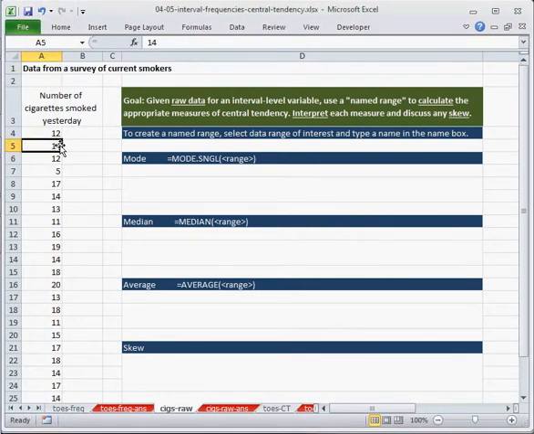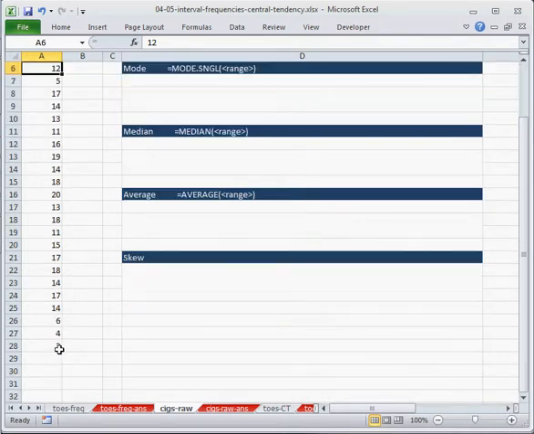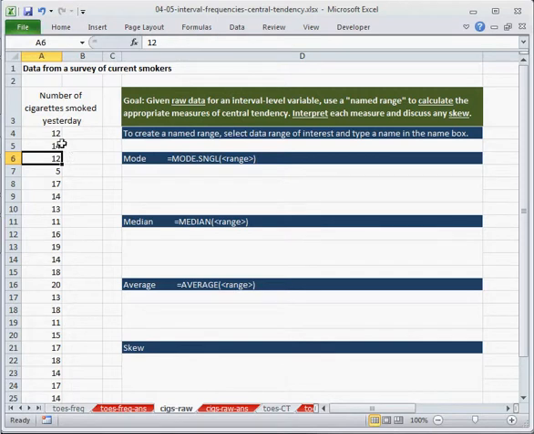Okay, so in other examples, we've looked at frequency distributions, and we know that if we were to, for example, count up all the number of 12s in this data set, so here there's 2, and there may be more, I think it looks like there's just 2 12s. So we would have our label over here of 12, and we would have the number in that category, 2. But when we just have raw data, it actually makes things a little easier for us to calculate these measures of central tendency. And the three that we can use, because we have an interval level variable, are the mode, the median, and the mean, or the average.